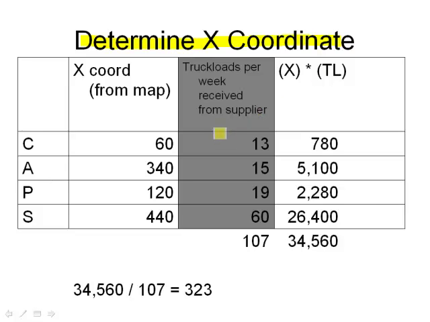So here in the left hand 2 columns, we've got the same information that we had on our previous table. And what we do is very straightforward. We just multiply each supplier's X coordinate times the number of truckloads that we're planning for that supplier, and we note that product, and then we just add up the products. That gives us, in this case, 34,560, and then we divide by the number of truckloads. I've done that down here, and if you do that, you'll see that you get 323. Again, 323 is the optimal X coordinate, so 323 miles to the east of Portland.